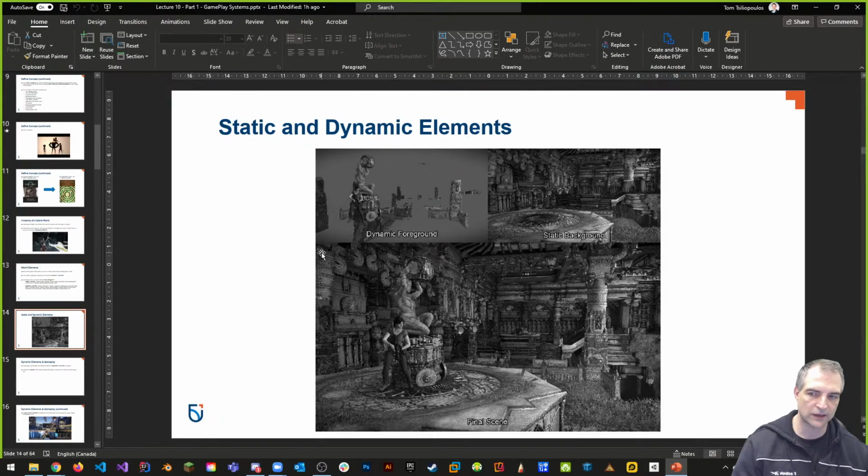And what this does, it does a couple things for us. One, it allows us to create a separation of concerns again, where I can use division of labor techniques, where I can say, okay, so I've got my background level artists, they're going to do this. I got my people who are working on the foreground, so things like animation artists, modelers, those kind of things, and other aspects that are active in the foreground, gameplay elements that are active in the foreground, traps, hazards, enemies, AI, all kinds of stuff that are linked in the foreground. And the dynamic foreground takes, like I said, a lot of work.